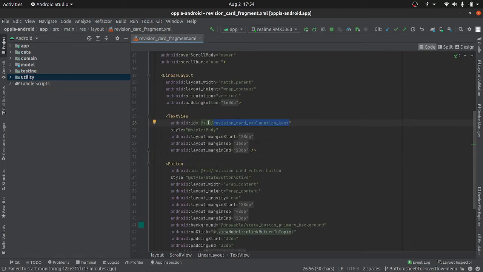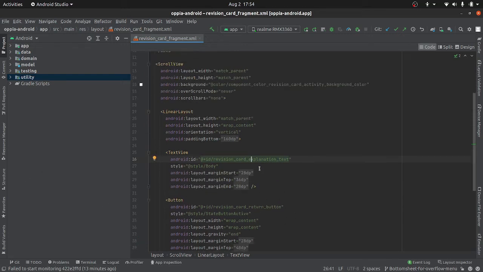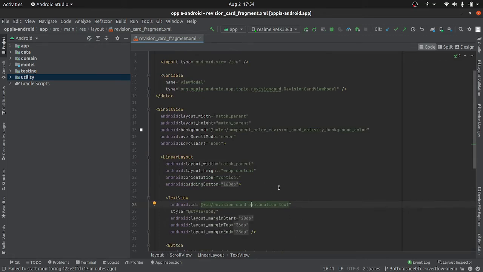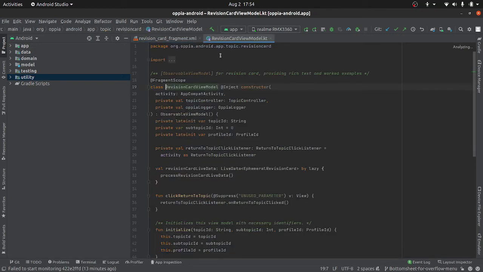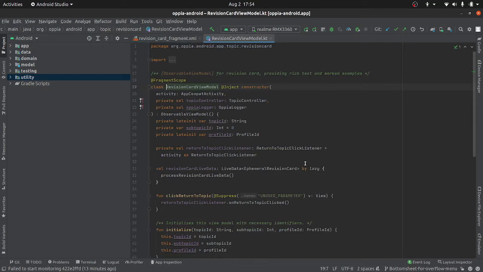Now you can see here that the text is not set through XML, right? So the text is set through a Kotlin file. So we need to navigate to its respective activity file, or you can say the fragment file. So for that we can see which view model it is using. So let's just go first to the view model, and mostly in Oppia we follow the practice that wherever the view model is stored, the fragment presenter and the activity presenter, all files related to that view model will be in the same folder, right? So first, if we find our view model, we can also find its fragment or fragment presenter.